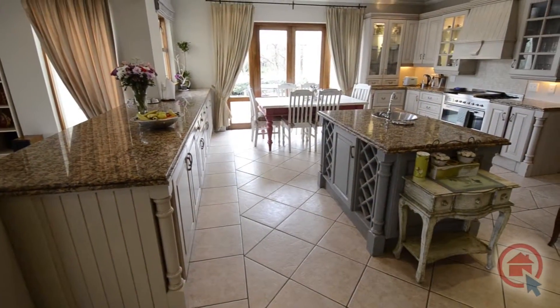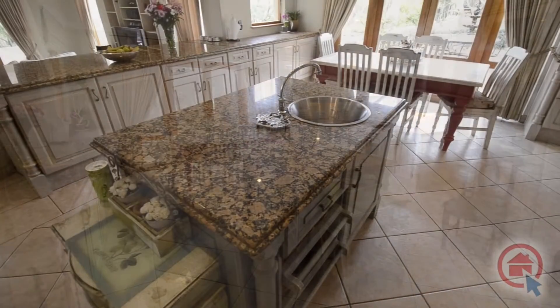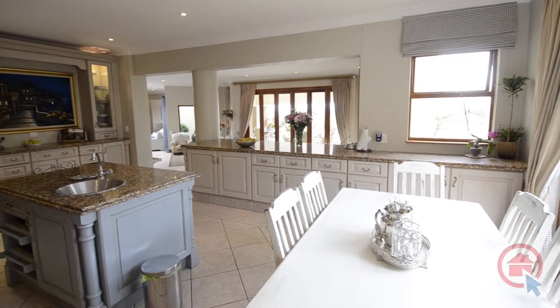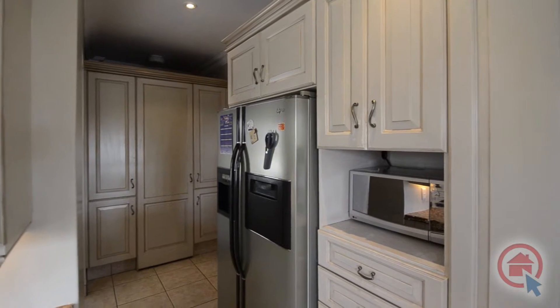The country style kitchen boasts with high quality finishes, such as granite tops, beautiful glass and wooden cupboards and designer tiles. There is a centre island, gas stove and oven, breakfast area overlooking the garden, and a scullery with ample cupboard and worktop space, and room for all major appliances.